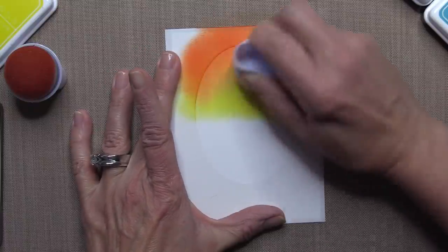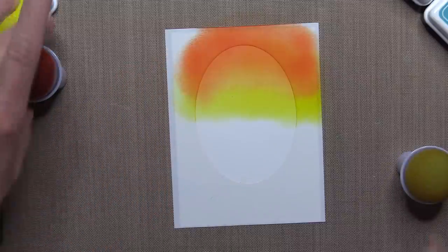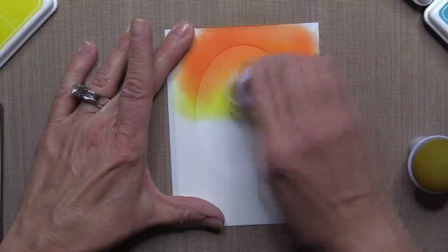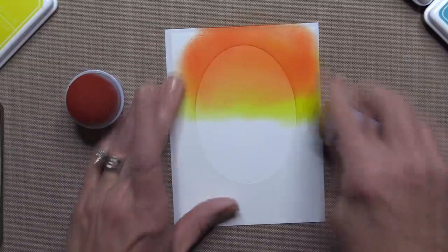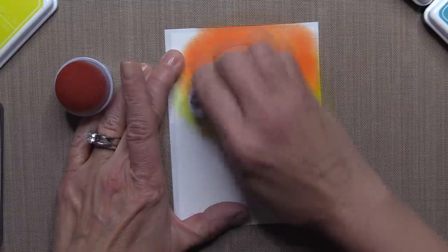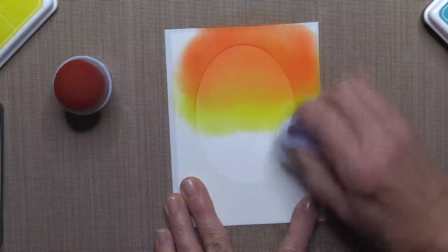My next color is the Wild Dandelion, and I am blending that underneath, and now I'm going to go back with the Tangerine Twist and blend those colors together. Once I've done that, I'm going to add the next color, which is going to be some Jelly Bean Green. So I'm adding a little bit more yellow in there, and now I'm adding the Jelly Bean Green.